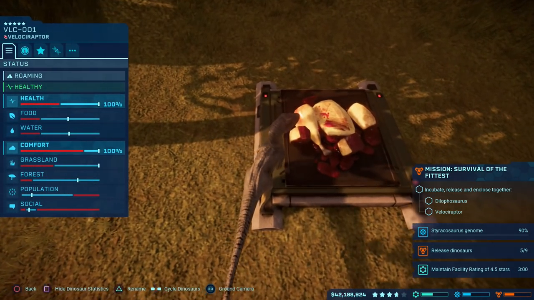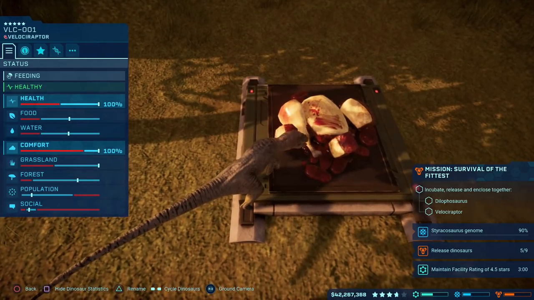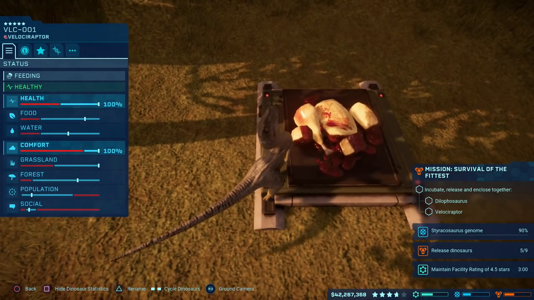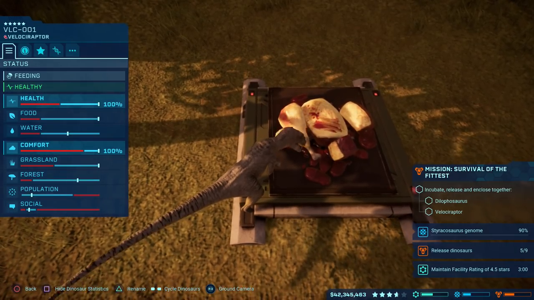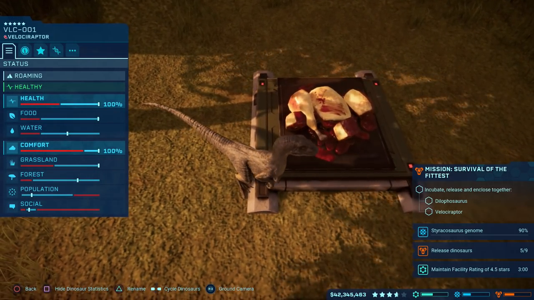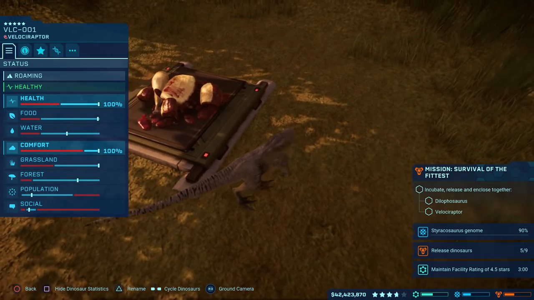You can see in particular their social tab at the bottom is very, very narrow with the amount of blue that the marker has to be located in. And I think this is what a lot of people are missing. They're creating dinosaurs and not really paying attention to these kinds of stats. And it is very important, because if these bars start to go into the red, that's when your animals are going to be unhappy. They're going to be breaking out. They're going to be smashing through fences and just causing general havoc amongst the park.